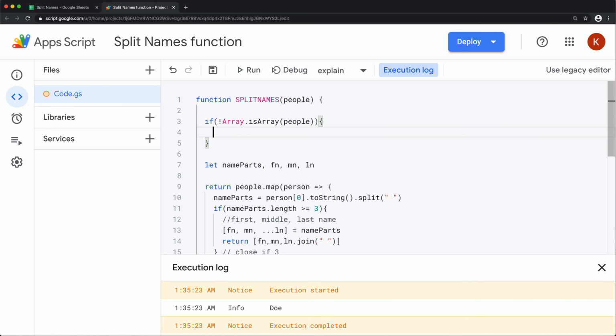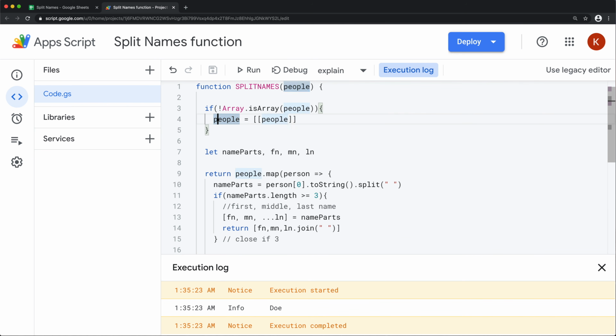So if it's just a string, then in that case, let's just make that people an array of arrays, which is usually how it would be if it was an array, and pass that in here. And now it will be an array with a single thing inside of that array. And then we should be able to map through that. And in case it's already an array here, it's just not going to get inside of this if statement.